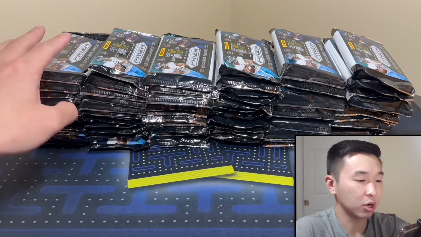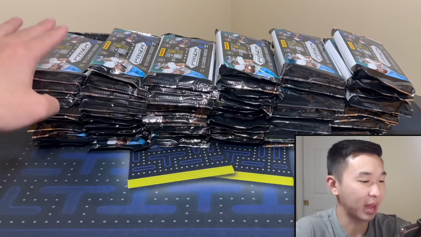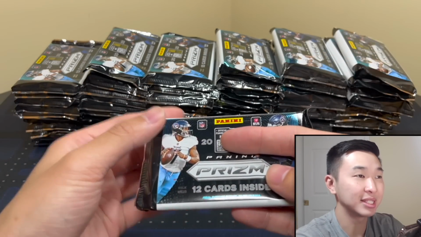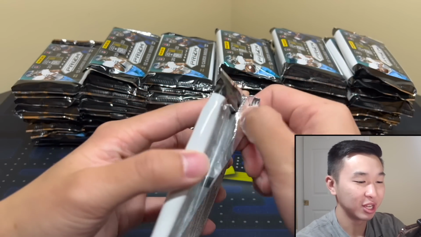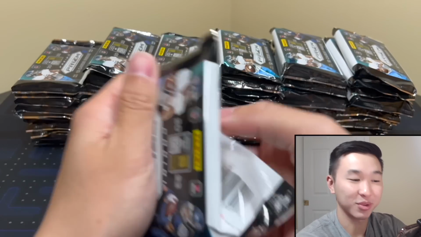So we're going to start opening these packs. And let's see what we get. We're going to open a lot of Prizm. As you can see, we have a few packs here, to say the least. So let's get started and let's see what we can pull from Prizm. Is it going to be a case hit? Is it going to be gold? Is it going to be an auto? I have no clue. That's the fun in these videos. We'll see a good sample of this product. And here goes nothing. It's a mystery.